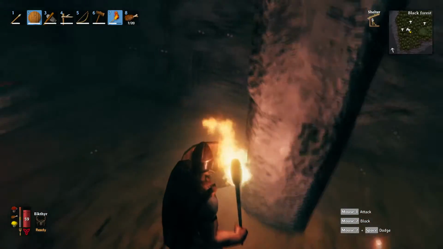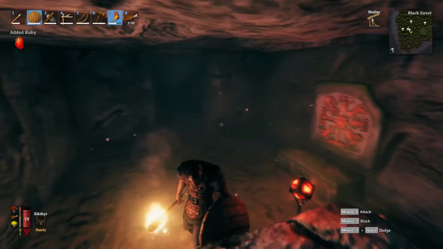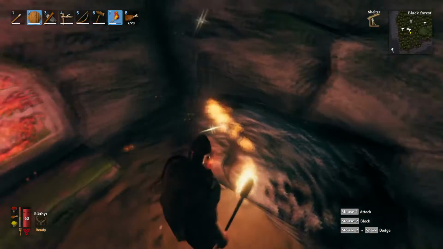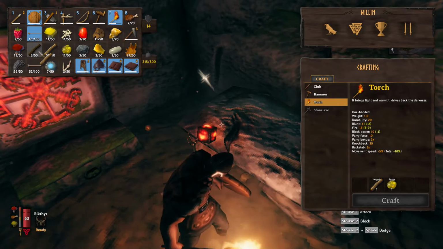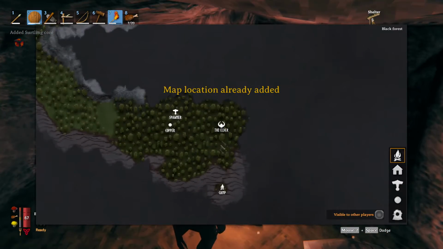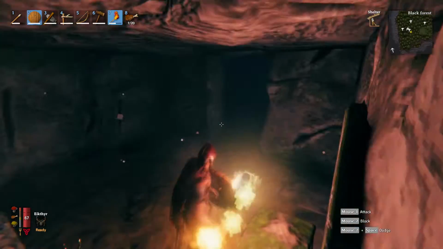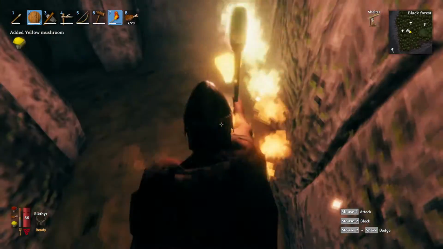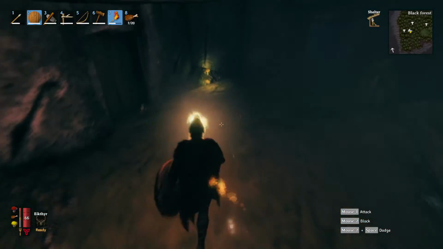Oh! One core. Well, and a ruby. I'm full? Huh. Yep. We already located the one. So we have his location. Might as well grab some more mushrooms.